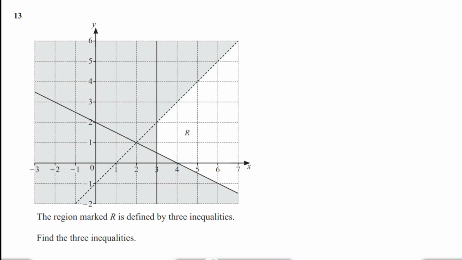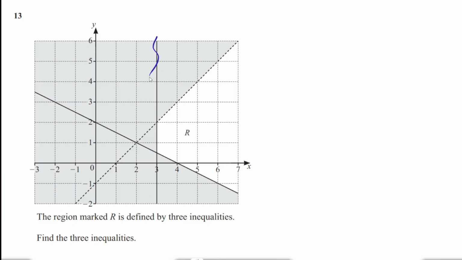Okay, question number 13. This is a very interesting and easy question, and it generally gives you a lot of points. So this question is asked for 5 marks. Let us see. First of all, in this grid, there are 3 lines other than the x-axis and y-axis. This is the x-axis, this is the y-axis. These are the coordinate axes. Other than these 2 axes, there are 3 lines that have been drawn.